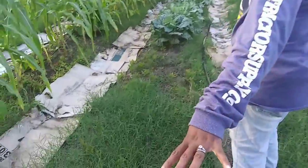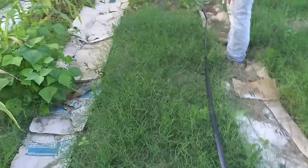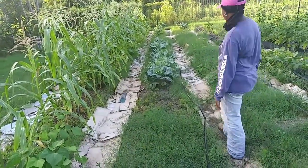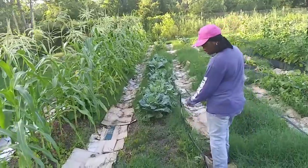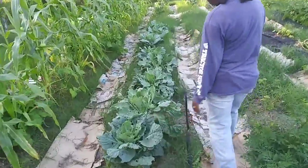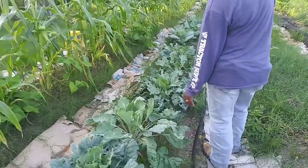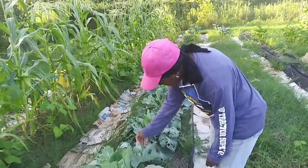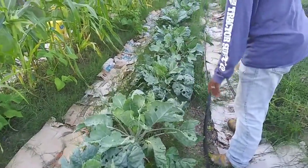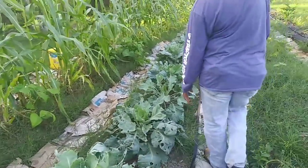This bed right here, this entire bed was planted out with Brussels sprouts, okay? And as you can see, the majority of them died. Grass is everywhere. And these just ain't gonna do nothing. The cabbage bugs are taking them out one by one. Look at that, you seen the moth right there? Her chilling. Just taking them out one by one, right?